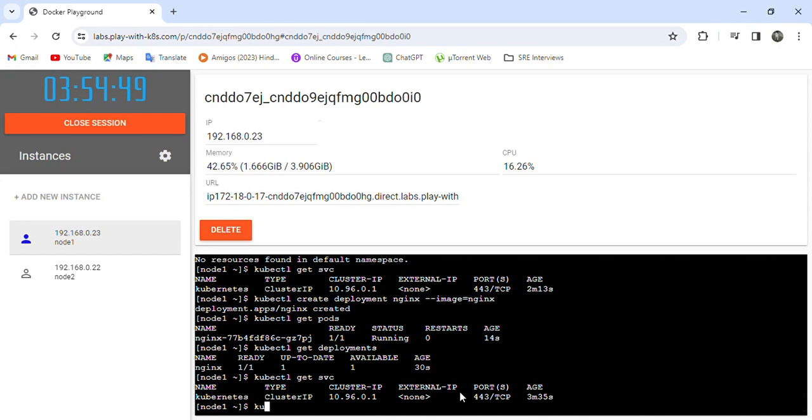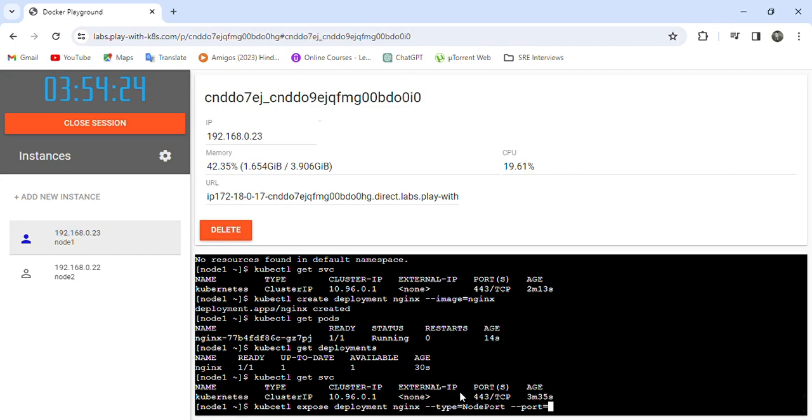Let's run the command kubectl expose deployment. What is the deployment name? Our deployment name is nginx, and what type of service do we require? It is type node port, and on which port do we want to expose it?